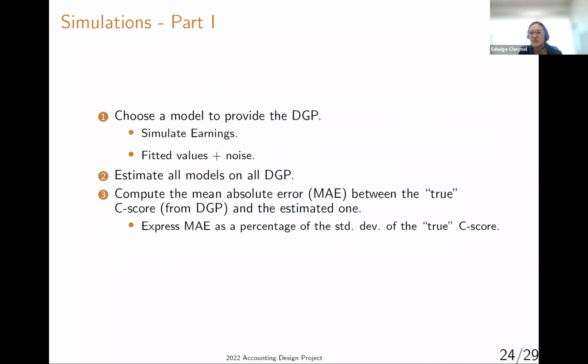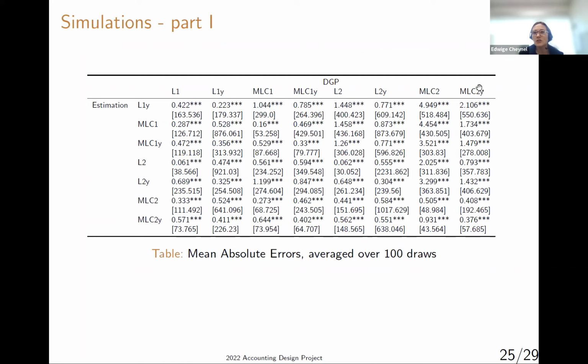We need then to assess whether at the end our construct of machine learning works well. And to do that, we need a notion of error. The error that we look at is the mean absolute error between the true C-score that is coming from the true data generating process that we control, we are designing those simulations that way, and the estimated one. And we look at the difference, in absolute terms. Again, a lot of information going on right there. So here, how to read this table.